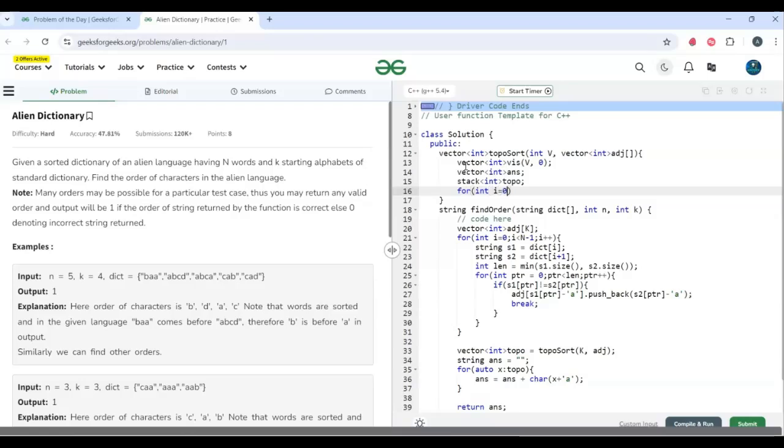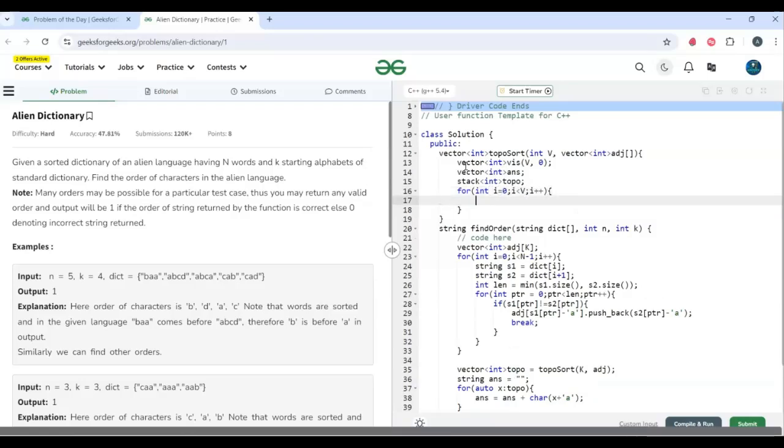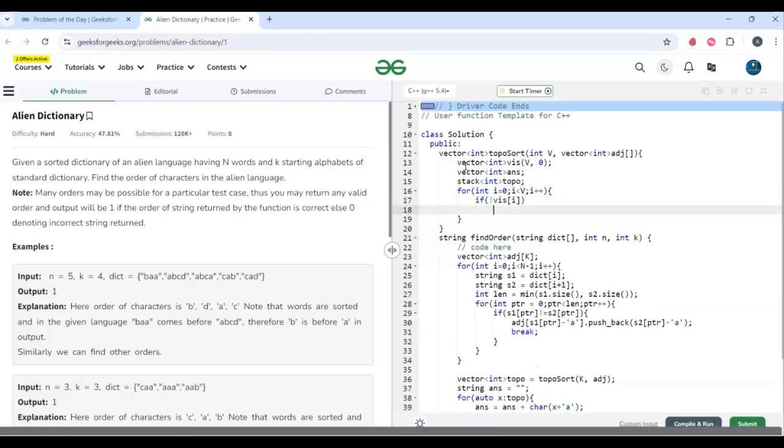We'll iterate over the vertices. If that particular vertex is not visited, we'll call the DFS function by sending that particular vertex, adjacency list, visited vector, and the stack value.